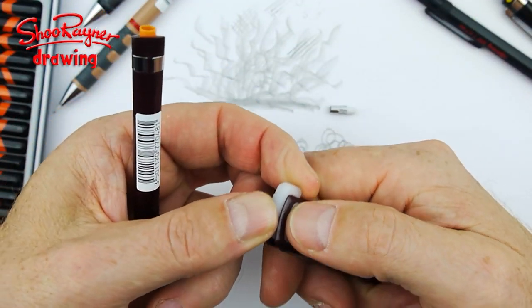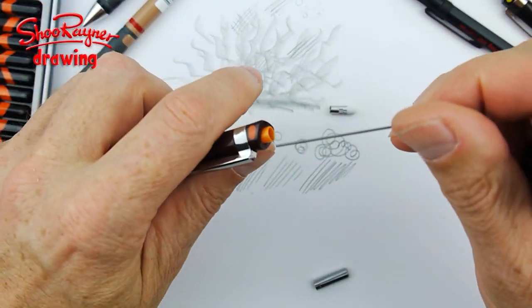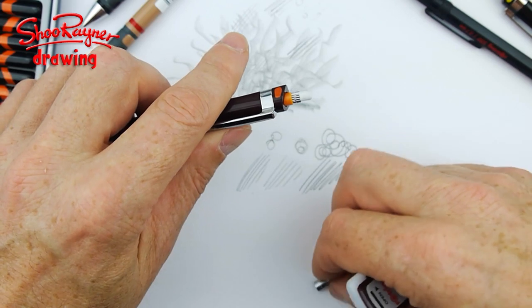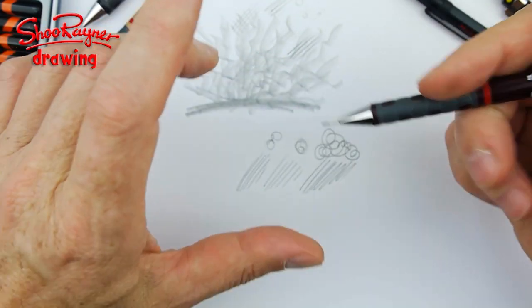And all you need to do is take out a new lead and put them in there. And you can put, you know, 3, 4, however many fit in there. So you've got a good supply with you if you're going off on a sketching trip. You don't need to worry about running out of pencil.